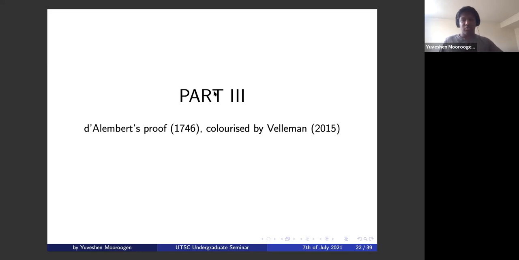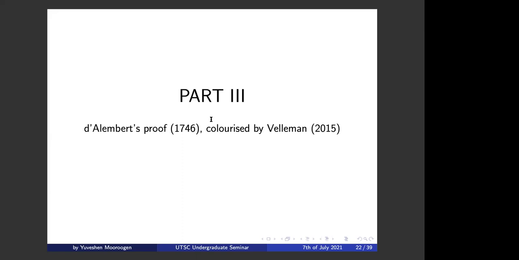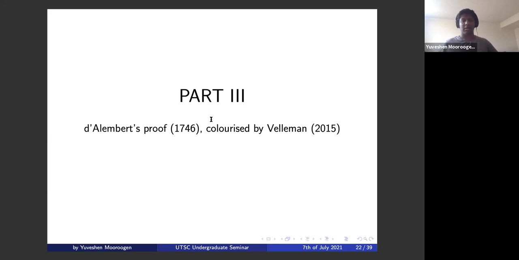The last thing I want to do in today's presentation is go back to my title, which is to shine this rainbow-colored light on the fundamental theorem of algebra. And so the proof that I want to talk about goes back to 1746, or at least I didn't check that it's from 1746, but there's a paper by Velleman which you should absolutely read. I'll give you the title in the end. In that paper, he claims that this is D'Alembert's proof from 1746, and that the argument that I'm going to describe below is a colorized version of this proof.